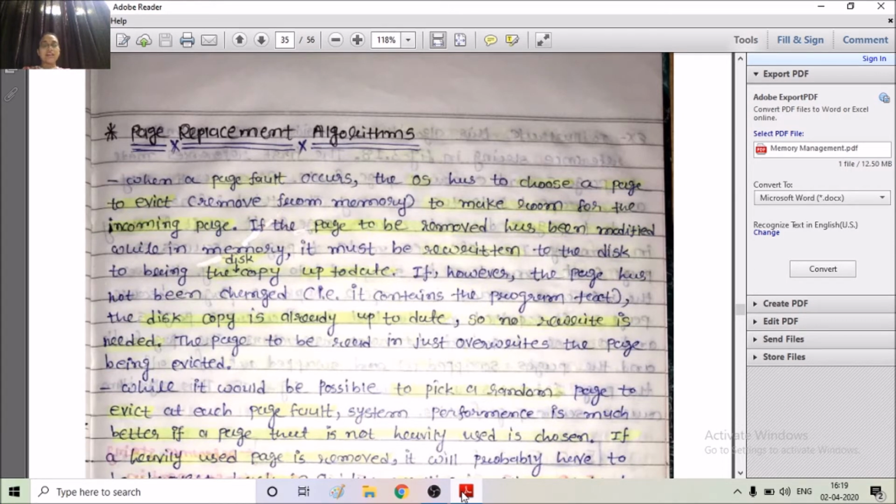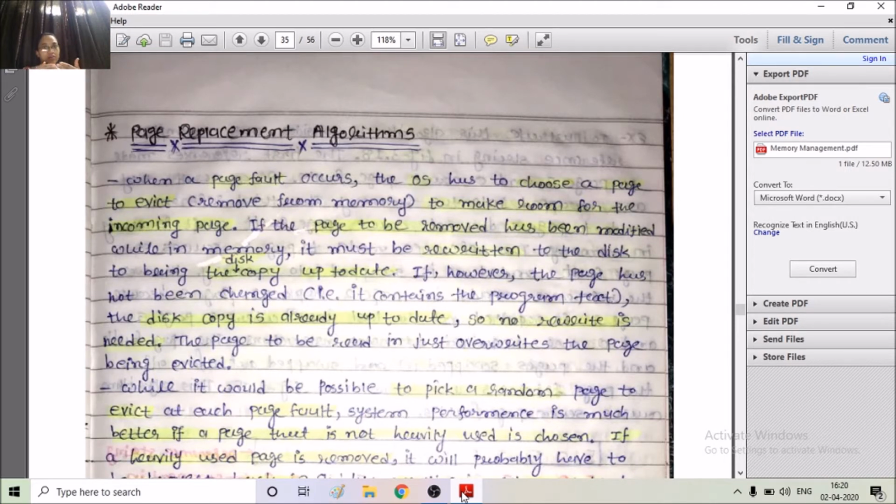So, whenever any instruction tries to access a memory reference and that page is not available in main memory, that is called page fault. So, at the time of page fault, now operating system has to choose a page to evict, or you can say remove, from the memory.